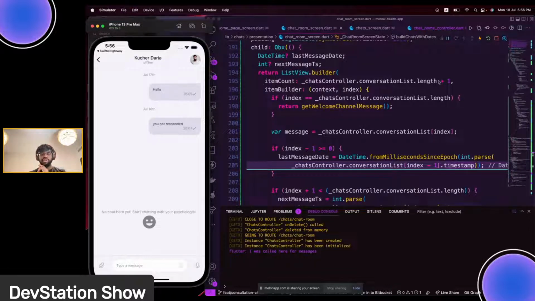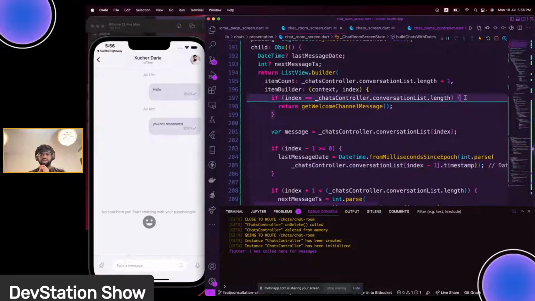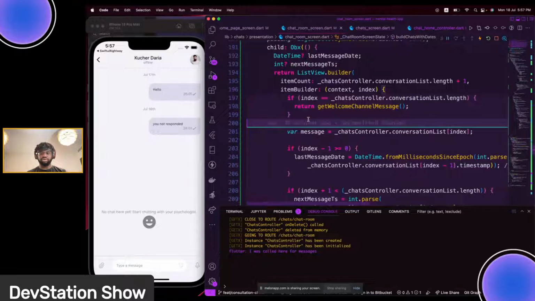We should make the chat list to be two in length, and that's what is causing this issue here. So for now, we can just leave it this way so we know that we have an error I will fix later.